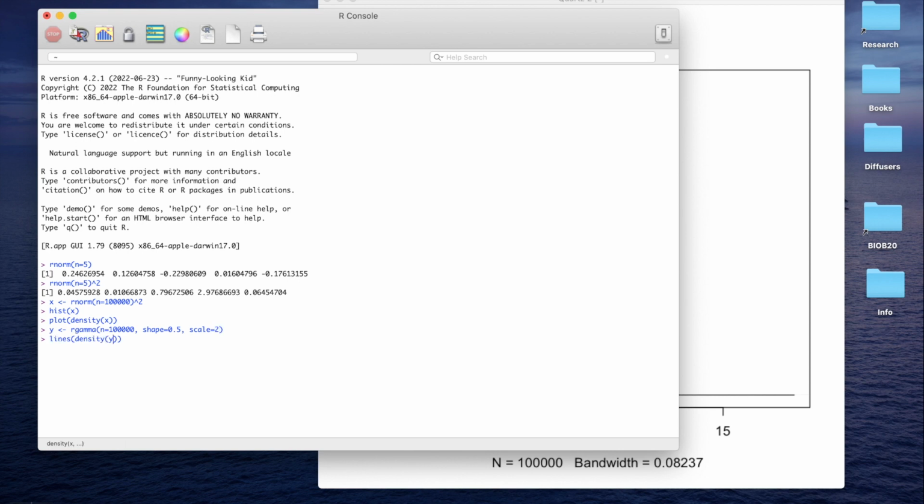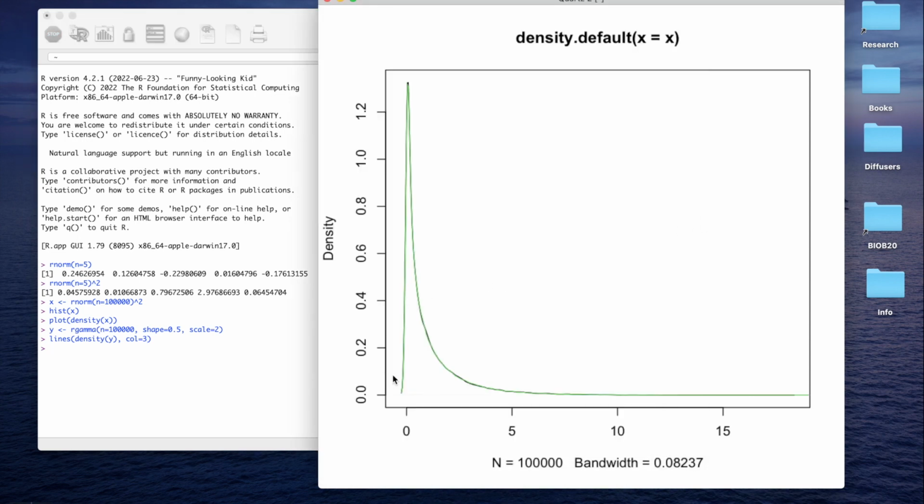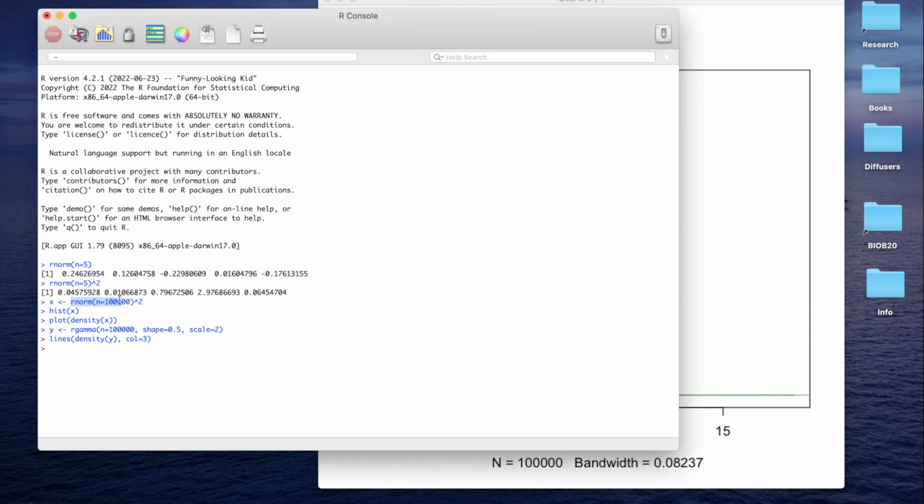Then, to add a new line to the existing graph, I'm using the lines function, and I'm passing the density of y with color 3 for green. And as you can see, the two densities are exactly identical. That shows that indeed squaring a Gaussian random variable is the same as taking a gamma distribution with shape equals 0.5 and scale equals 2.